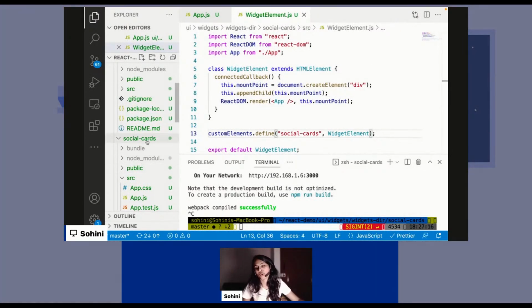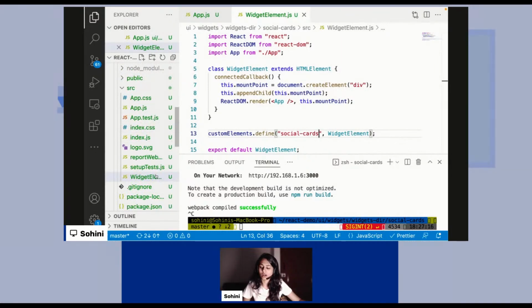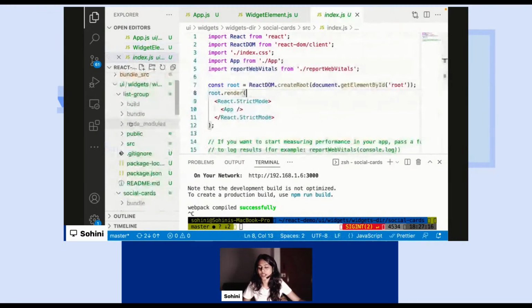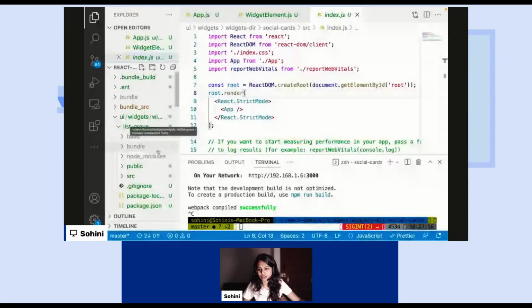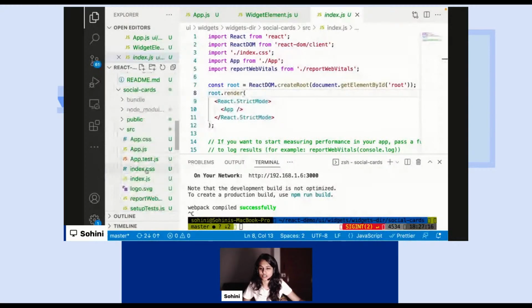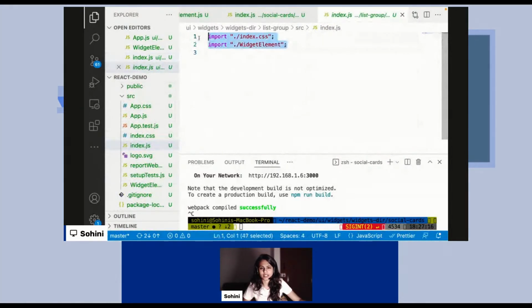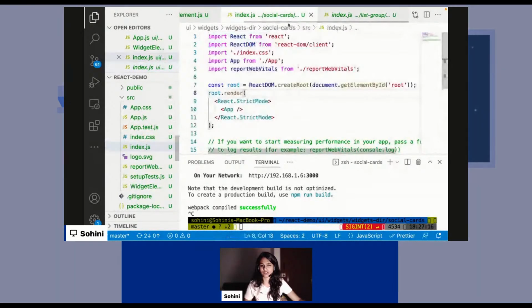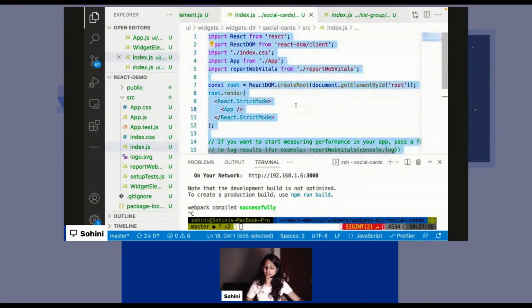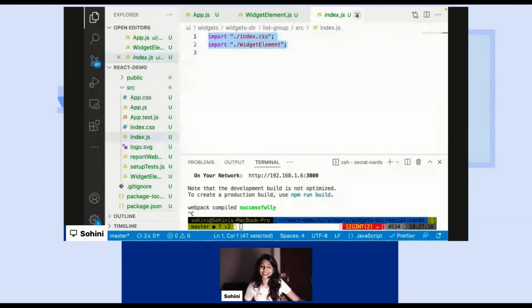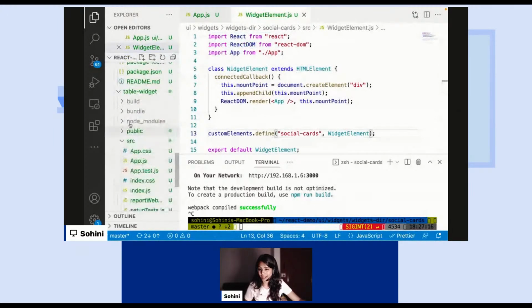Now we're going to go inside index.js, and here you can see lots of code. We don't need lots of code in here. Inside of index.js, all you need to do is add a little bit of code. So this is what you need to add typically inside index.js. You don't need all those other things, it's just useless. So we're going to paste this. That's it. A little bit of copy pasting in here. That's very annoying, but yeah.